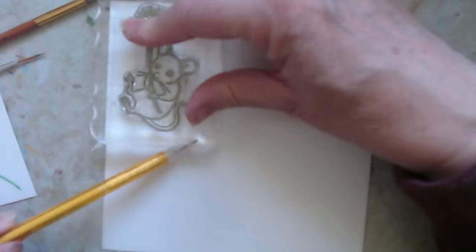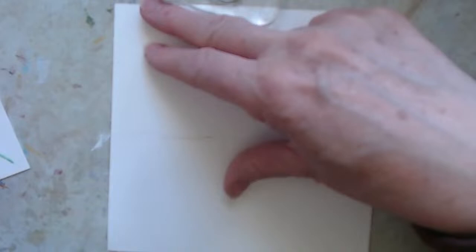Okay, so let me go ahead and turn this down and you can see on top of my tabletop and follow along with me creating these. I'm going to do this first because it has to dry and I can do the stamp. Let me get an idea of where I'm going to put that stamp. There we go. Erase some of that off. Okay. Let's make some greenery.